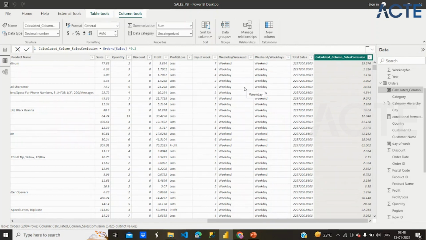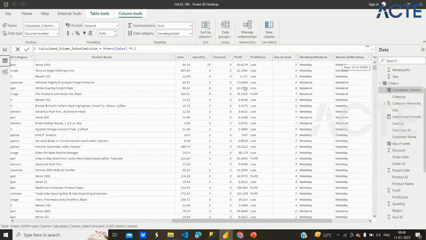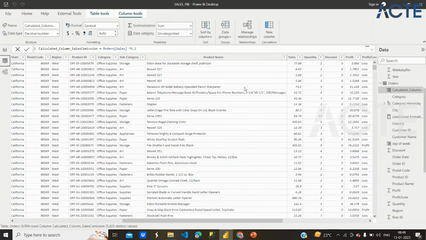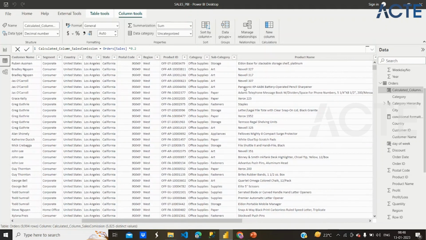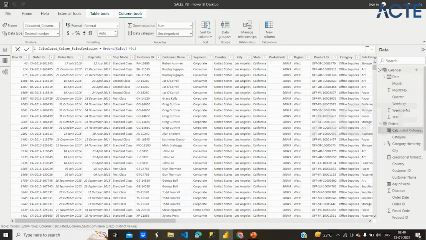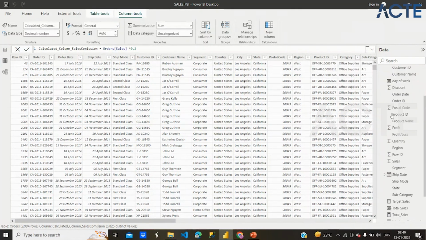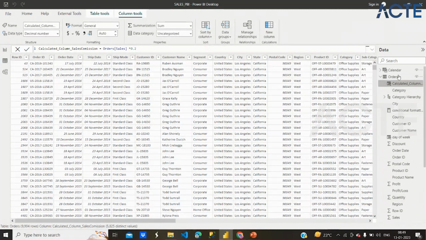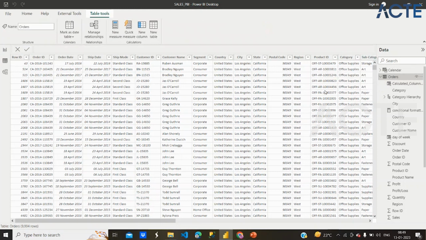If you have to create those dashboards for practice and you are not able to download the data sets, what you can do is open that PBIX file and go to each table.